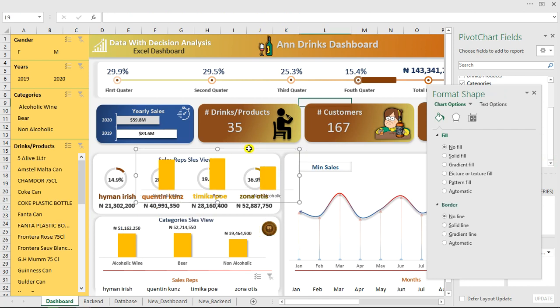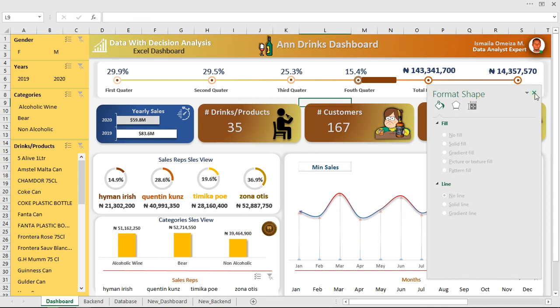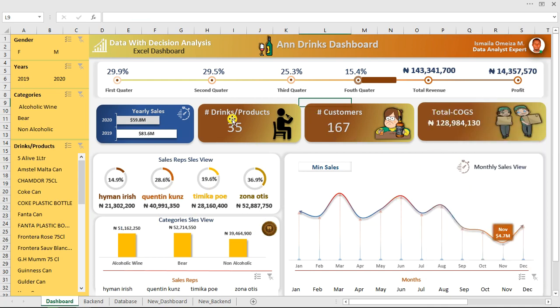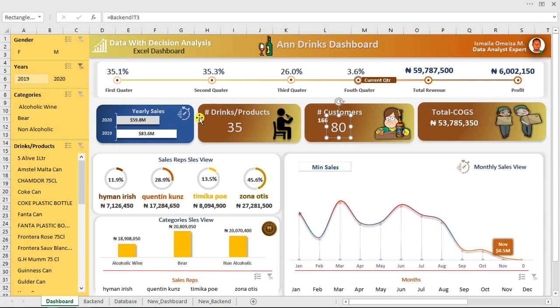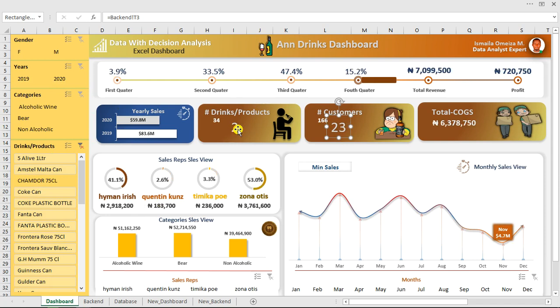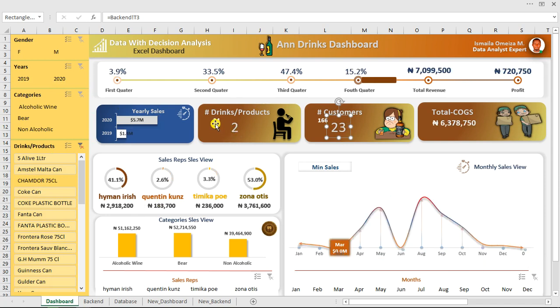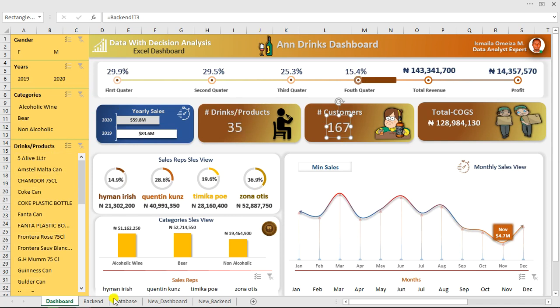So I'm going to cancel out, and I've almost shown you all that you need to know about this. The next thing is for us to get this particular aspect. The year is simply the way we got this. So how do we get this customer count dynamically, every single time we apply the filter? Maybe we want to go to 2020, so we see how many customers we have in 2020. How do we get this dynamic aspect of it? If I select a particular product right here, it counts 2 products being selected, and I have 32 products. As you can see, this product is being selected automatically. If I clear the filter, I have this. So let's see how to get this done dynamically.